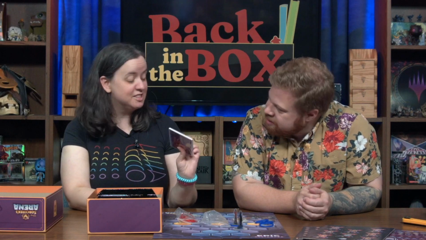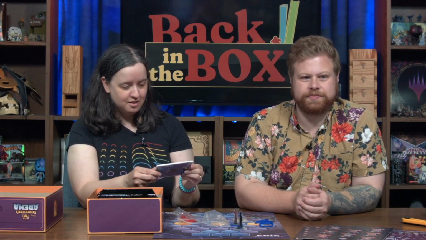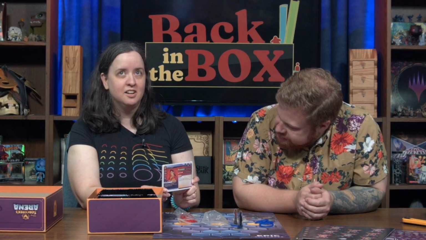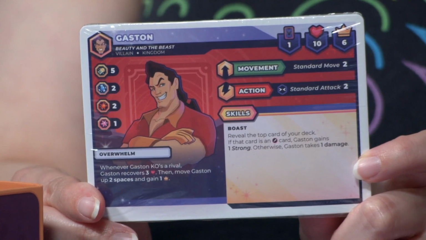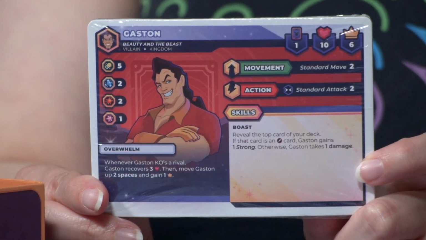What is this? Reference cards. Ooh, okay, so these are probably their stats and such? These look like they are the characters themselves. Oh, nice. Right, so we got Gaston here. Gaston's got the boast ability. Boast and overwhelm. Yeah, that sounds just like him. Still nothing about his booty.